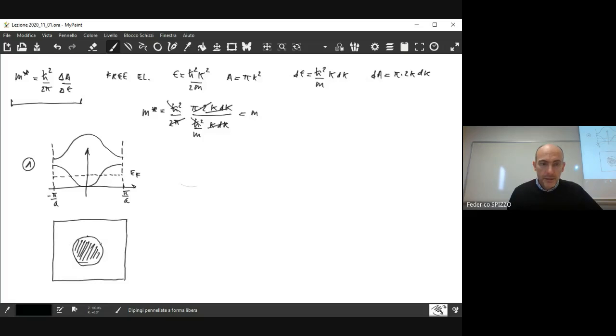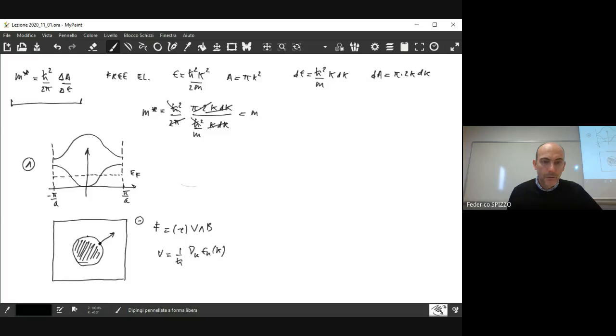If we, for instance, consider one electron here close to the Fermi surface, we may see what happens when the Lorentz force is applied. When we apply the Lorentz force, the expression is minus e times the vector product of the velocity and the magnetic field. Since the velocity is proportional to the gradient of the energy, then for this electron the gradient of the energy points outward with respect to the Fermi sphere.